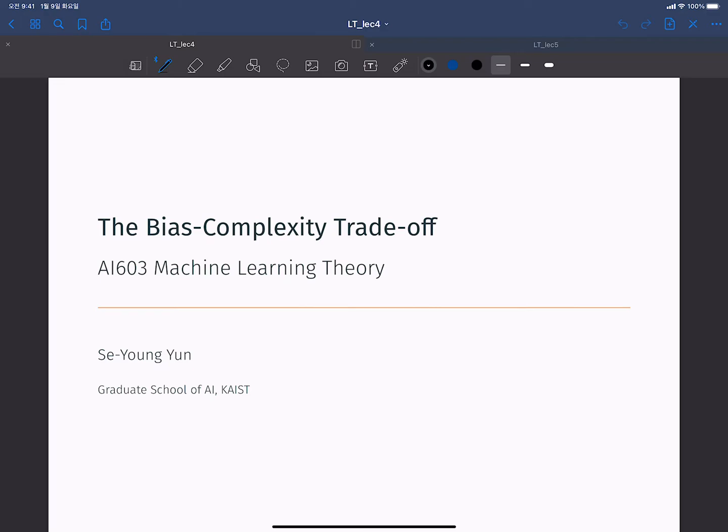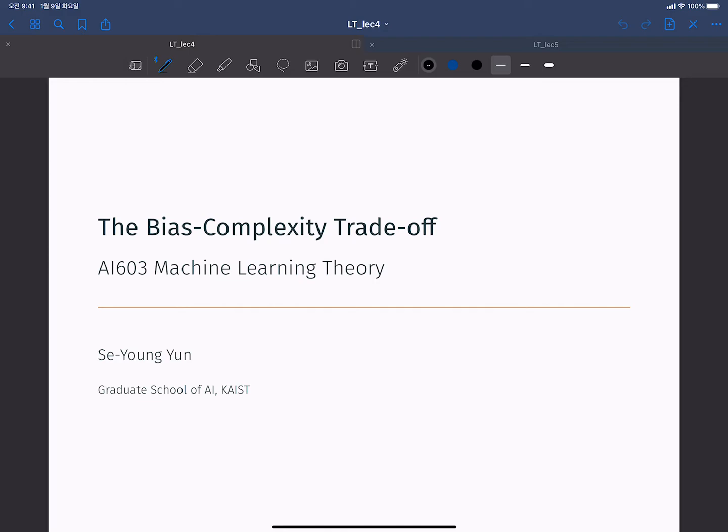Last week we studied PAC learning, probably approximately correct learning. Essentially, when we have a finite hypothesis class, a hypothesis class with a finite number of hypothesis elements, there exists some sampling lower bound which can guarantee that once you collect more samples than the lower bound, your ERM rule, empirical risk minimization rule, can guarantee epsilon accuracy with probability 1 minus delta. So we have discussed the sample complexity, and we showed some theorems with concentration inequalities.